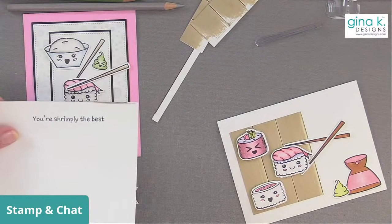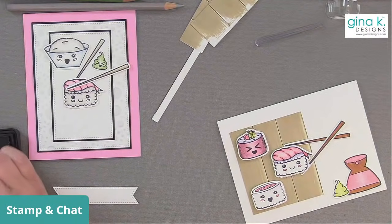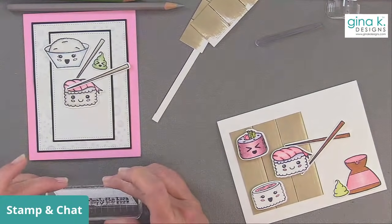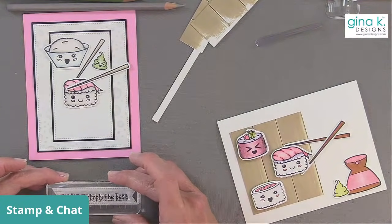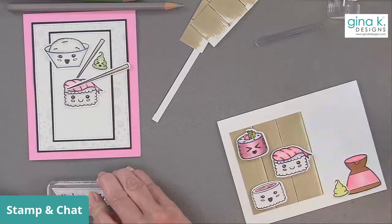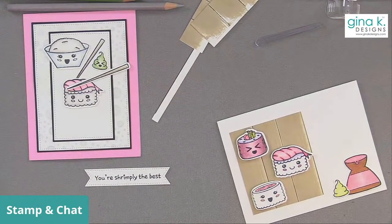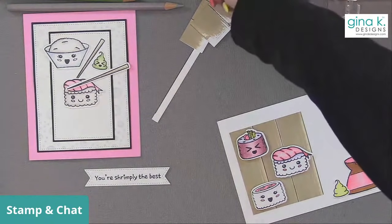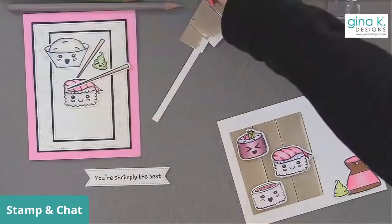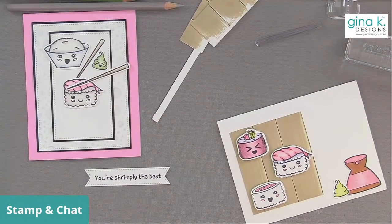Okay, I had to pre-stamp that to make sure it was going to stamp right. Okay, here we go. All right, I'm taking a deep breath. All right, I think that's it. Yes. That's so cute. I mean, you have a pile of them pre-cut in case there's a mistake. I know, but the stakes were not that high. But I admire your dedication.